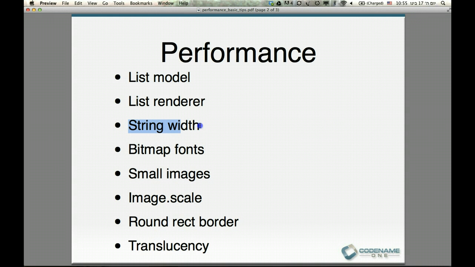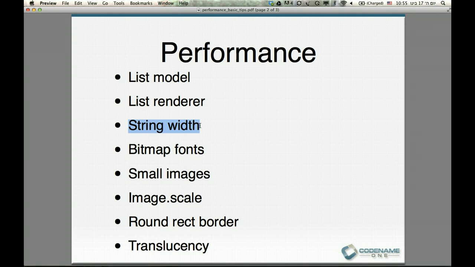The next issue is if you're doing any sort of drawing of strings or things like that. The string width method, which is supported by fonts and allows you to essentially measure the width of a string, is really slow on some platforms, not on all of them. And that's a feature of the platform, because actually measuring the width of a string is much more complicated than it might seem. You need to go through the glyphing process and everything. That's one of the reasons why our label implementation isn't multi-line by default, and why text area is much slower than label.